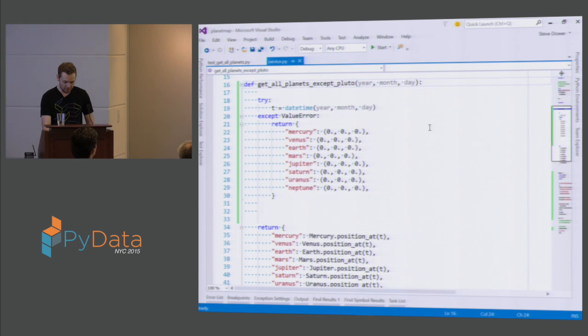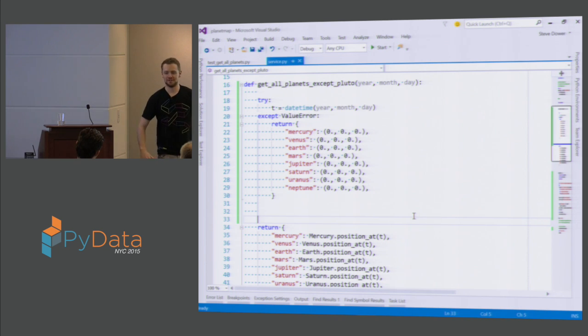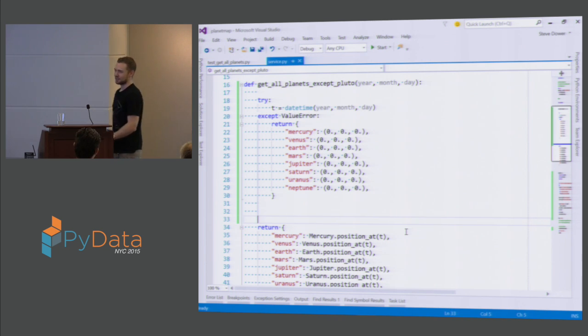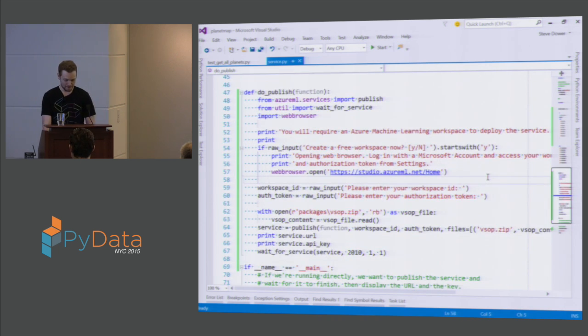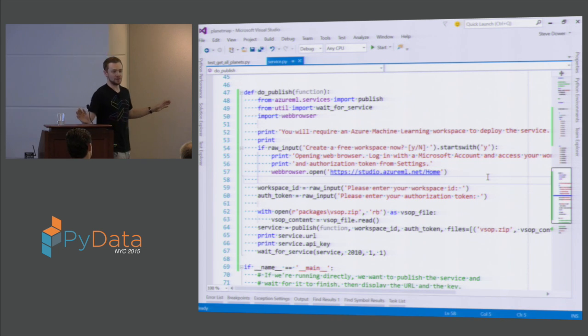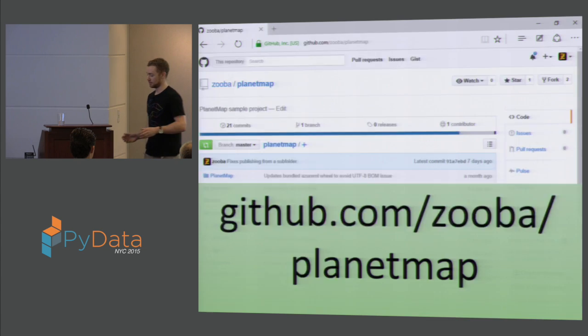All right, so I've reached the point where I get to actually publish the service. Last time when I did this demo, this is where basically everyone dropped off. And I don't think anyone's actually following along, so it's not a big deal. But to be clear and in complete disclosure, this is a preview feature of Azure Machine Learning Studio.